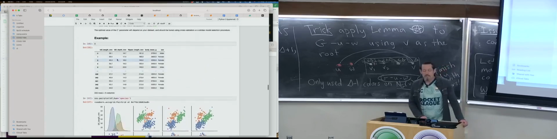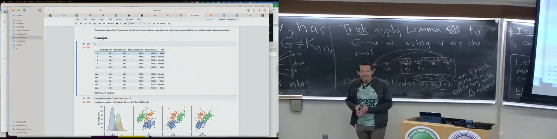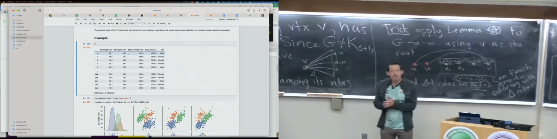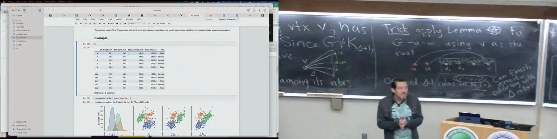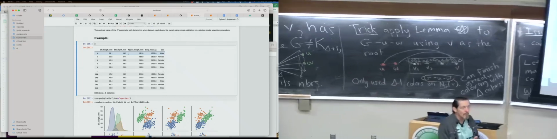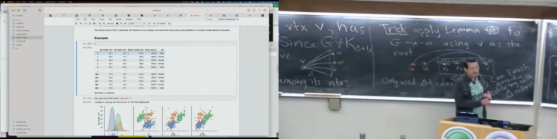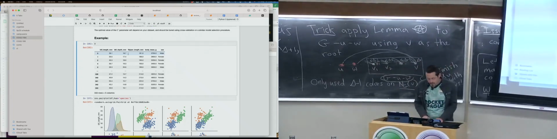Now, we've got real numbers here, and some of those real numbers are magnitude in the thousands, and some of them are magnitude in the tens. So what should we be doing to our variables? Standardize them, right? Do something to make sure they're the same order of magnitude, because if they're not, then the high magnitude variable is going to overwhelm the predictions. The predictions are going to be based largely on the high magnitude variable, and the low magnitude variables are going to have very little influence on prediction. Okay? So we know we need to standardize in some fashion, and there's a lot of different choices for standardization.